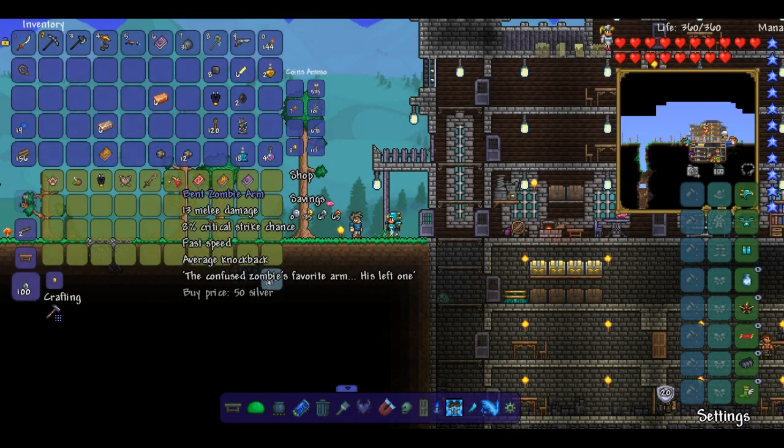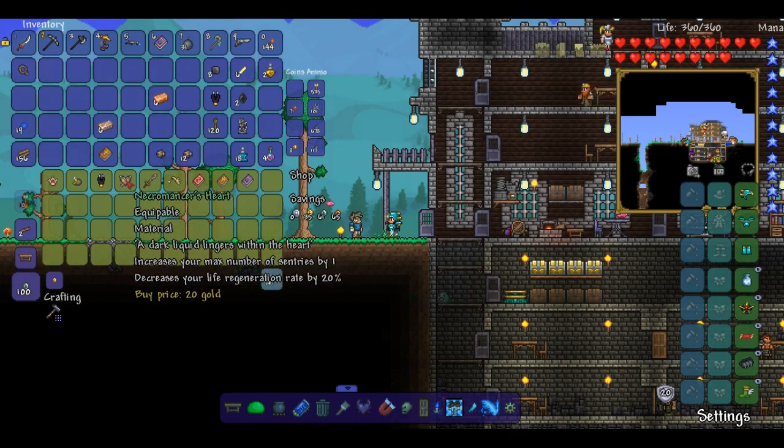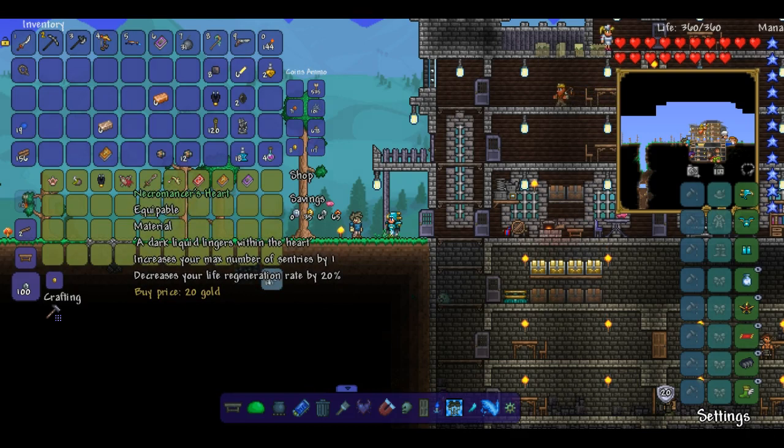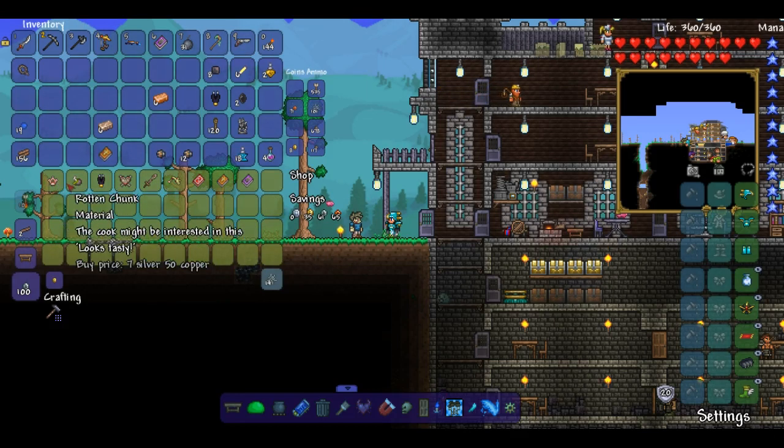He's got this bent zombie, a rusty sword, necromancer's heart, equipable material. A dark liquid lingers within the heart. Increase your max number of minions by 1. Decrease your life regeneration by 20. Okay, that's a bad thing, isn't it? And we've got some of these interesting things that we can look at some point.